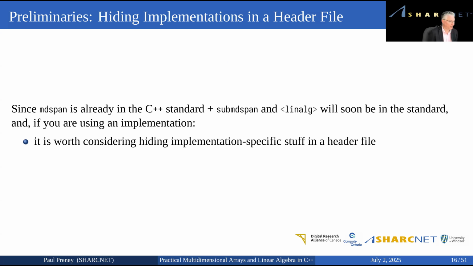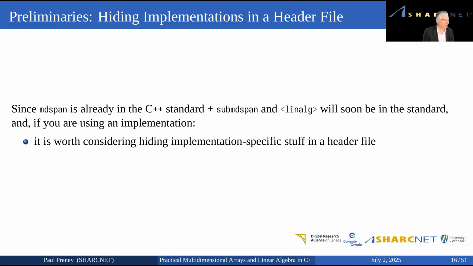Okay. So final and last detail of a preliminary. So you get all that built. You have it installed. Great, because you want to do real stuff. Now let's say for some reason on one computer or on our cluster you're using the NVIDIA compiler, and on your computer you're using GCC. You're using different things. Well, it's kind of silly to have slightly different beginnings of your programs based on how you want to #include stuff and namespaces and all this, because unfortunately they're not the same. So what can you do?